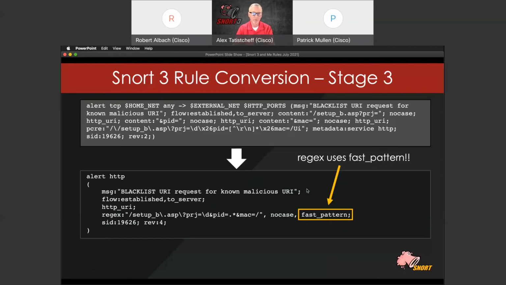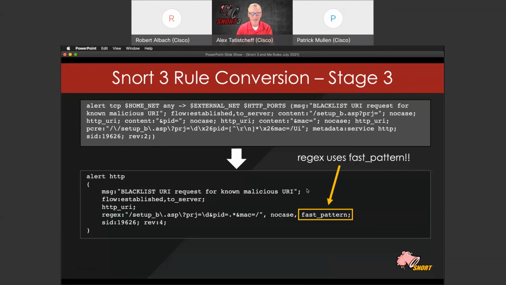But if you could write rules like this, again, much simpler. I think you're paying a small performance penalty, maybe, which you're probably getting back, maybe even with some of the other Snort 3 performance. Again, too early to tell for sure. But these are options you can use. Again, there are a lot of dependencies for these things to work. I'm just throwing these out as ideas you could try. I'm not saying go replace all your PCREs with regex and take out all your content checks. But it is something that you can look into, start experimenting with. If you find this works, hey, use it.